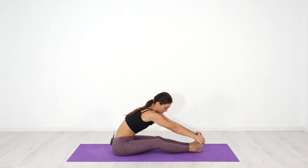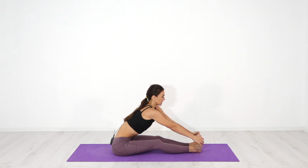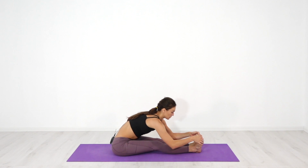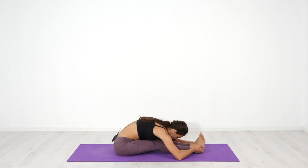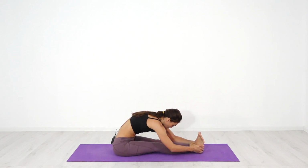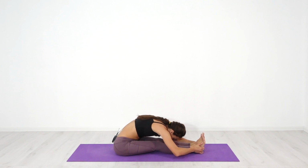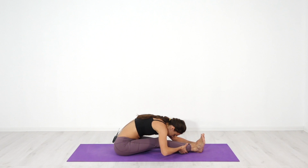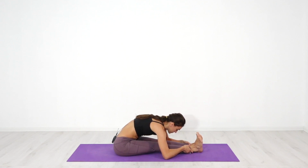If your knees are slightly bent, that's completely fine. Focus on straightening your back. Inhale, engage the core, and exhale, reach the belly towards the thighs. Chest towards the ribs, nose towards the shins. Breathe and observe where you feel the stretch.